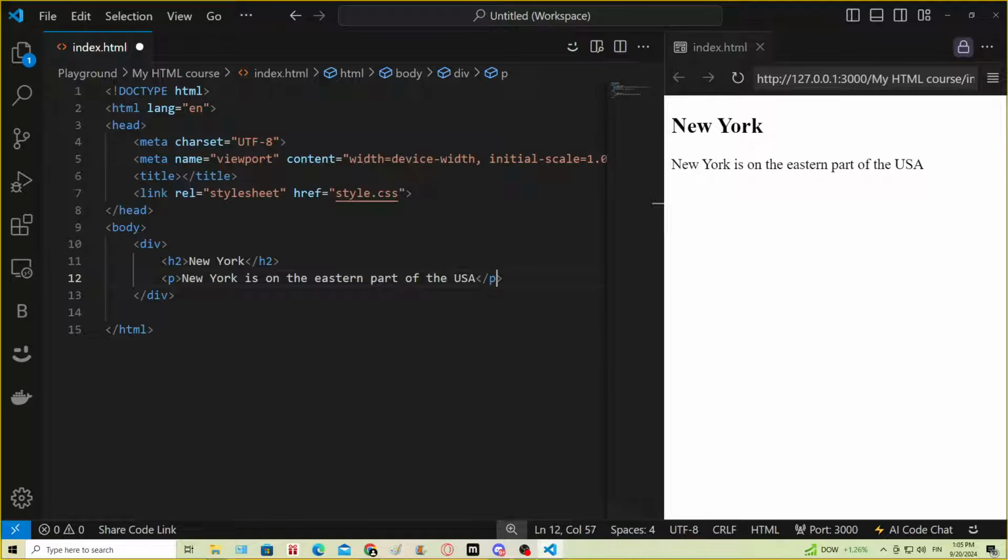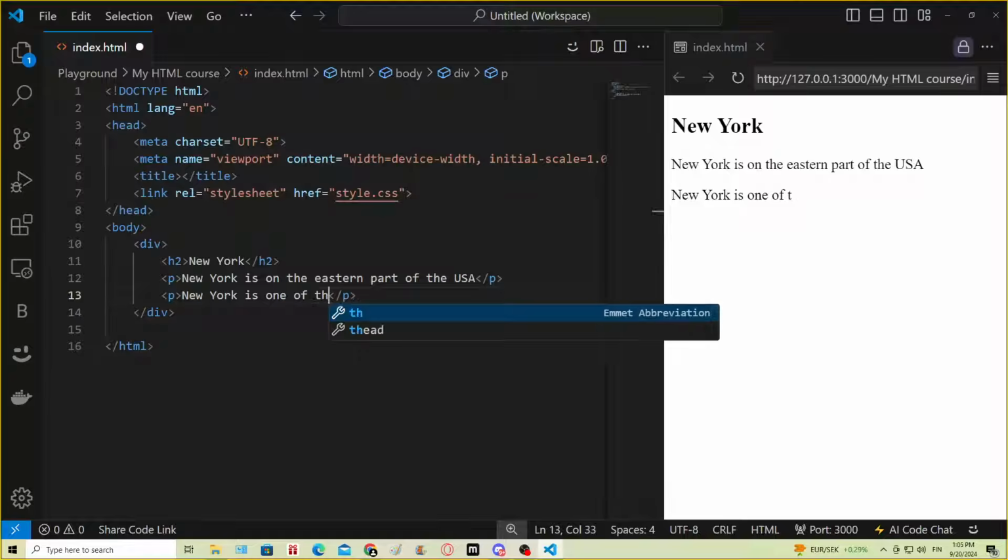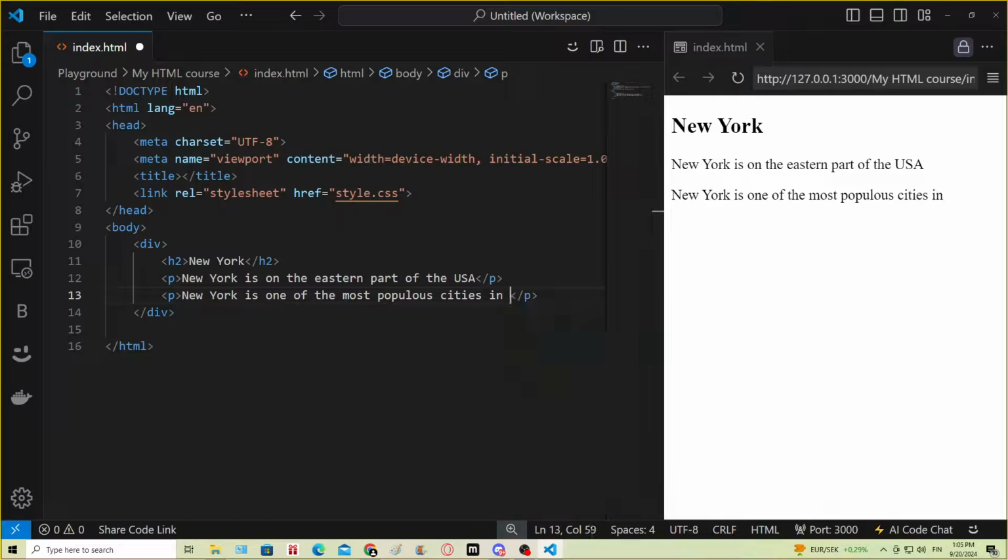Alright, and another paragraph that says New York is one of the most populous cities in the US. Okay, so now we have a container.